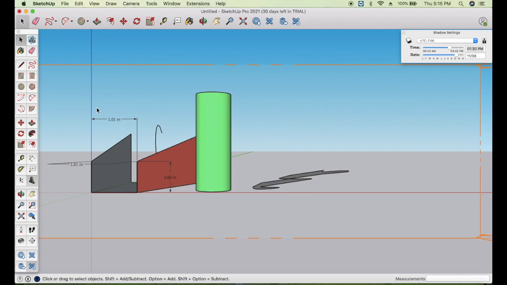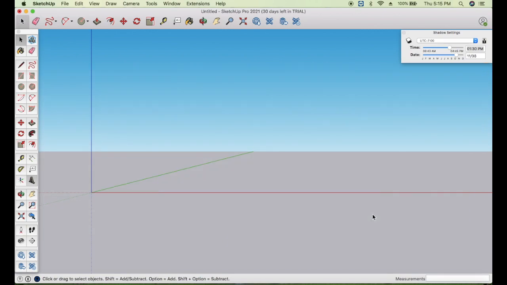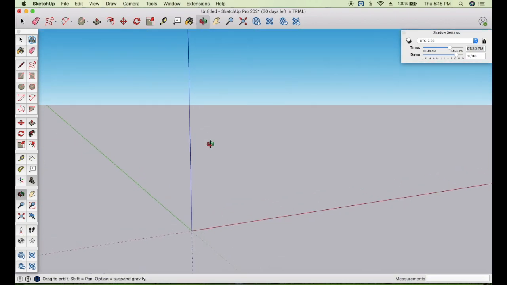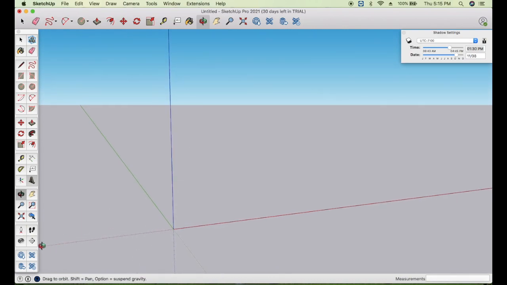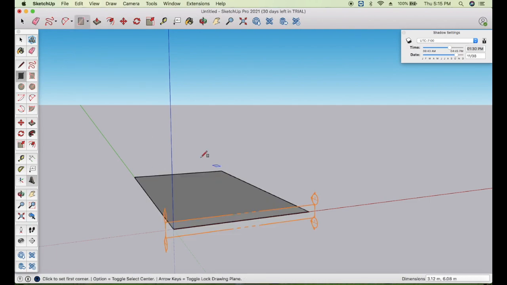We will today learn another thing, that is the shadow settings. How we are going to go ahead and understand the shadow. For that, first let us delete whatever we had made till now. Okay, so let us form another design. Let us take the rectangle option, form a rectangle here.